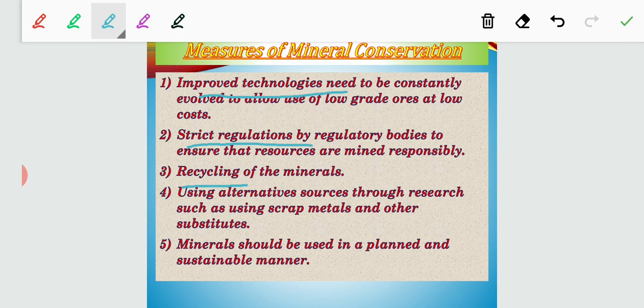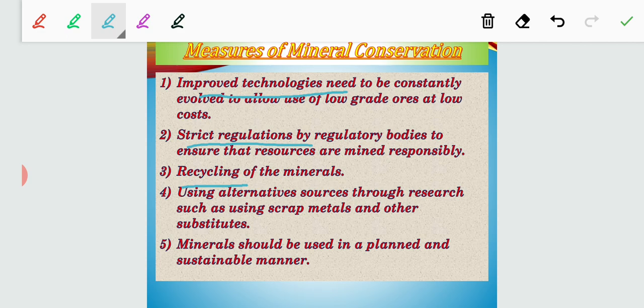Secondly, I am just giving another example. Suppose there are some accidents for the railways. So, the railway compartment becomes condemned. So, what is the resultant? It is made up of a mineral, a metal. So, those condemned railway compartments can be put into the blast furnace, and we can extract the metal from there. Or if there are some rusted metals, we can just put them into the blast furnace, and then again it can be reused. This is considered as recycling of the minerals.